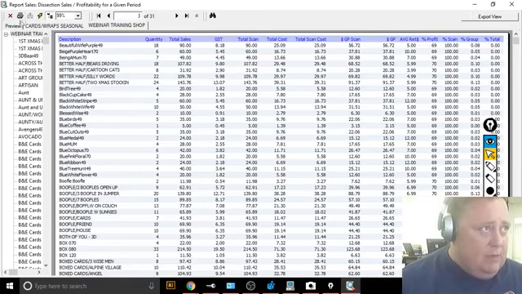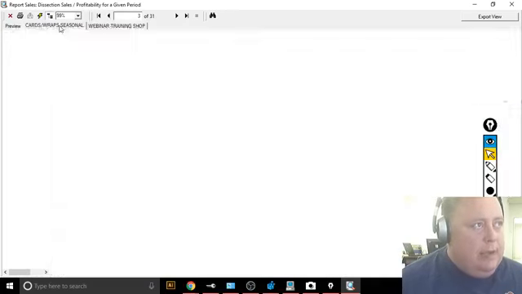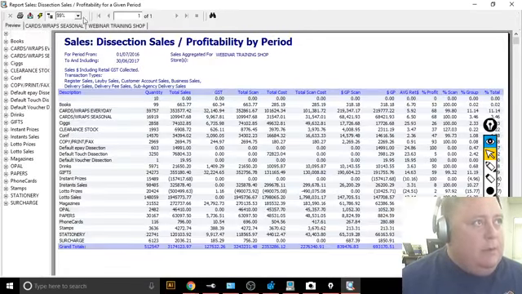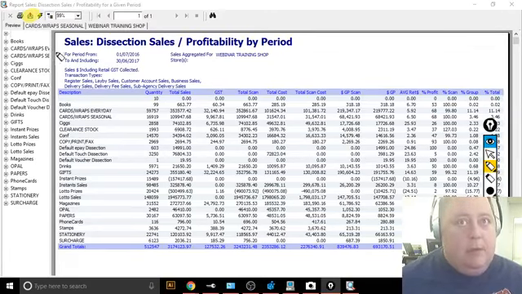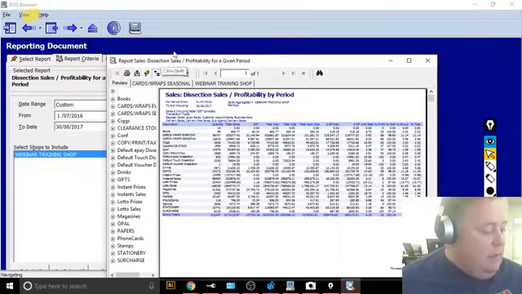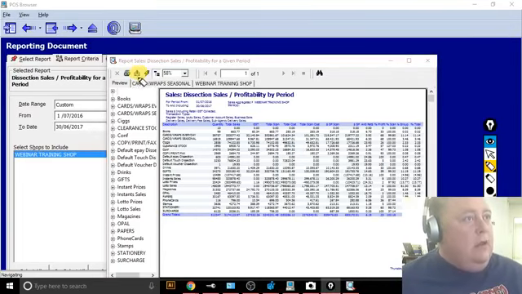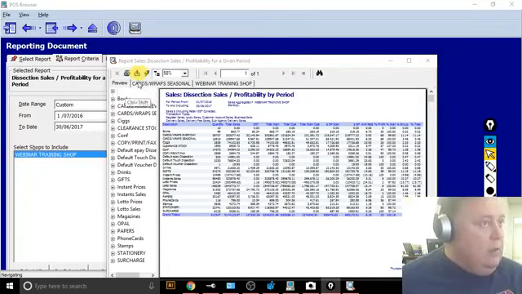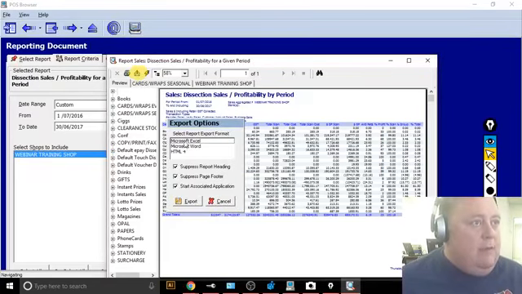You can export this view, obviously, for your accountant, or you can export the whole thing. So from the preview screen, I can click on this little envelope up the top here. Let me move that down a little bit so you can see what I'm talking about. You've got this little button here which has got an envelope on it, and that's where you can open that up and you can save it as Excel, Word or HTML.